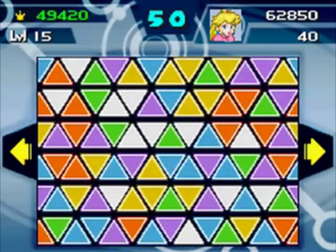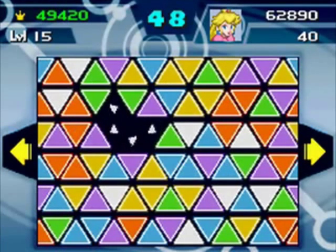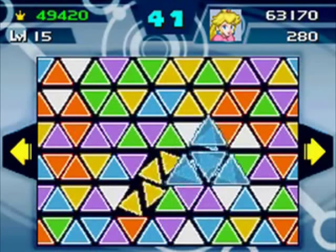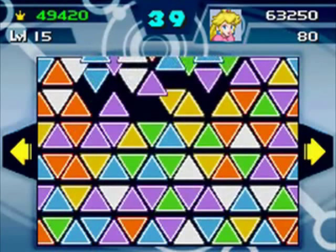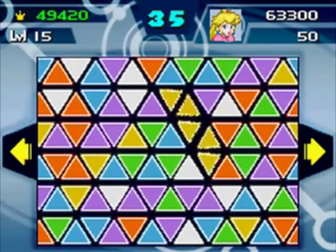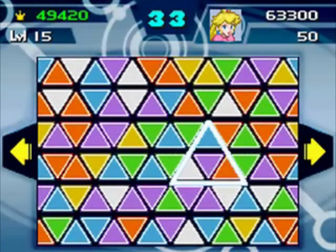I can do that. The thing is, I'm starting to run out of, not necessarily options, but I'm just not seeing the patterns as quickly that I could work on. I can do this. That seems to work out fairly well. I would say that was somewhat of a success. What else can I do?